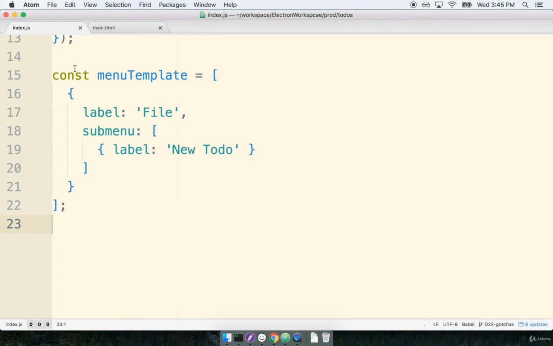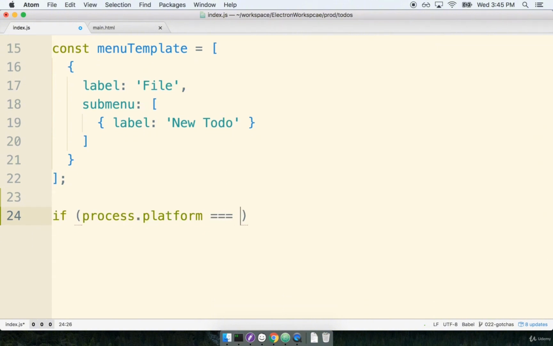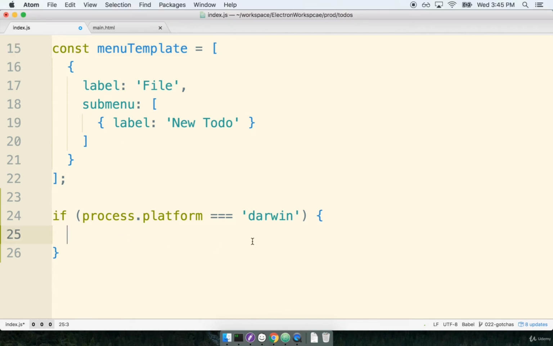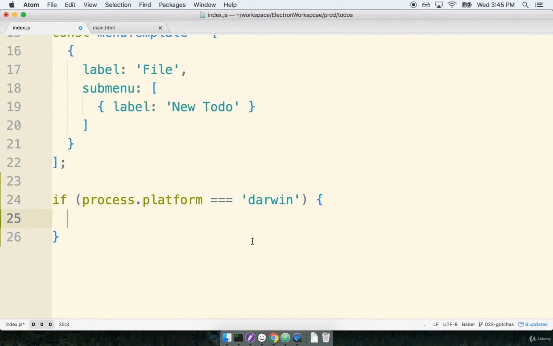So in practice, inside of our index.js file, we can add on a check to look at the process.platform variable. If this is equal to the string Darwin, then inside of here, we can make some additional changes to the menu template. In this case, I would like to add on an additional menu option to this object.